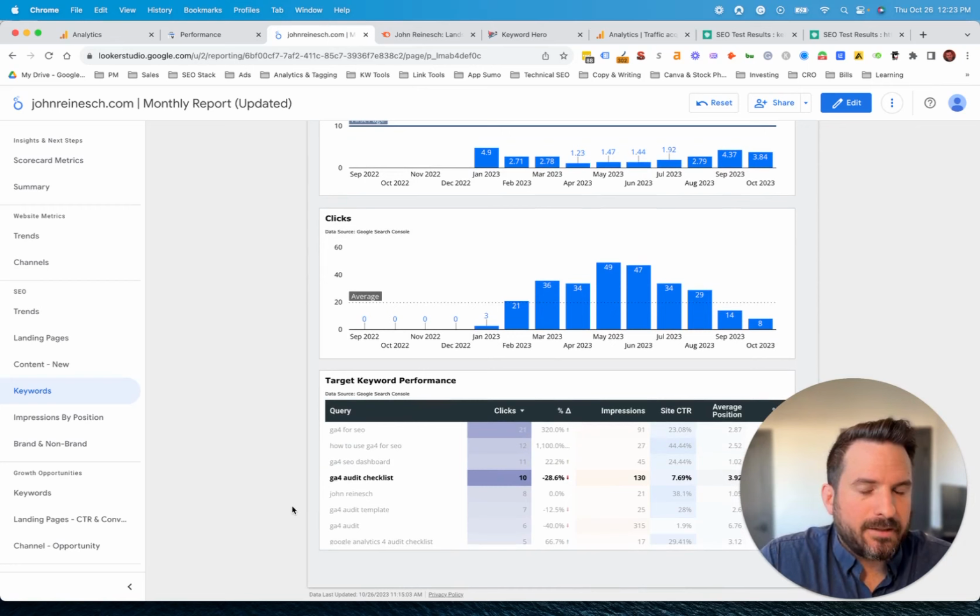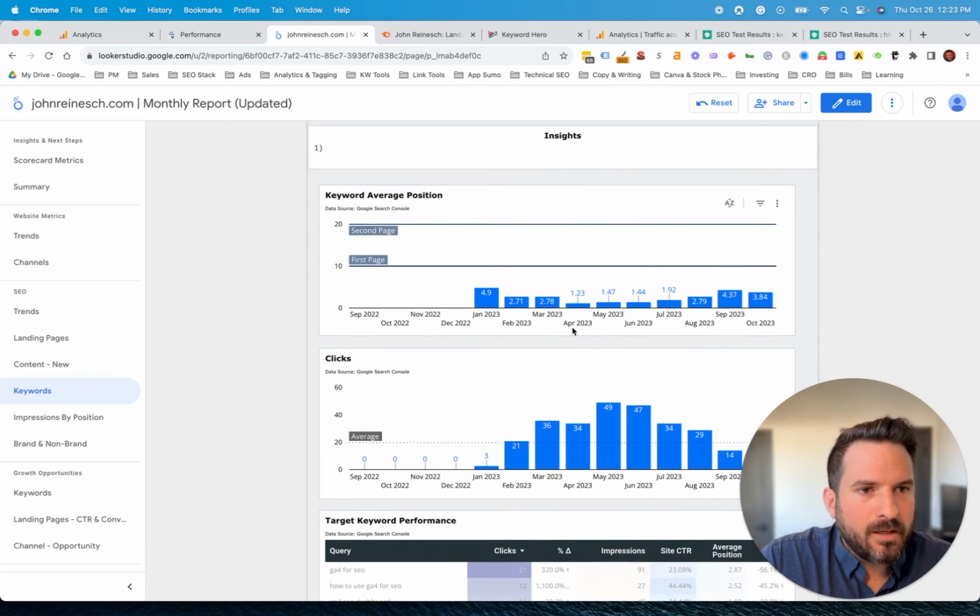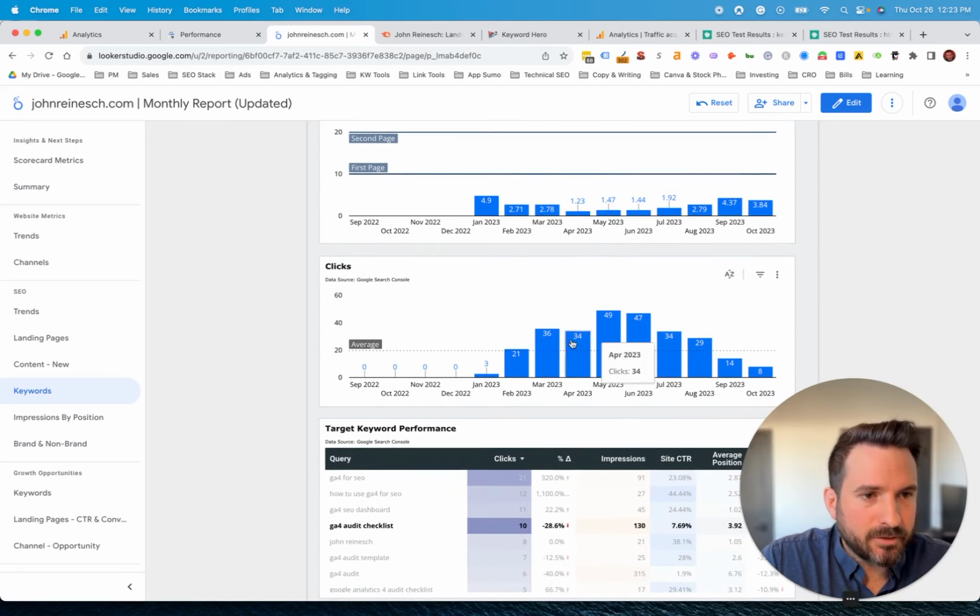Typically, if you just publish this blog and you set it and forget it and don't look at it again, you're not necessarily going to be able to make those changes to reverse this. Since we have a good eye on this and we have the data, we're able to see clearly that this one's declined and we need to put some effort into this to get this back into those top positions. Because at the peak, we were getting almost 50 clicks for this one keyword.